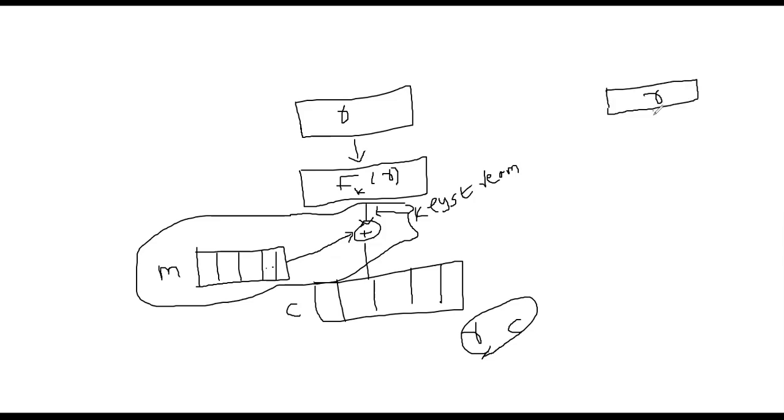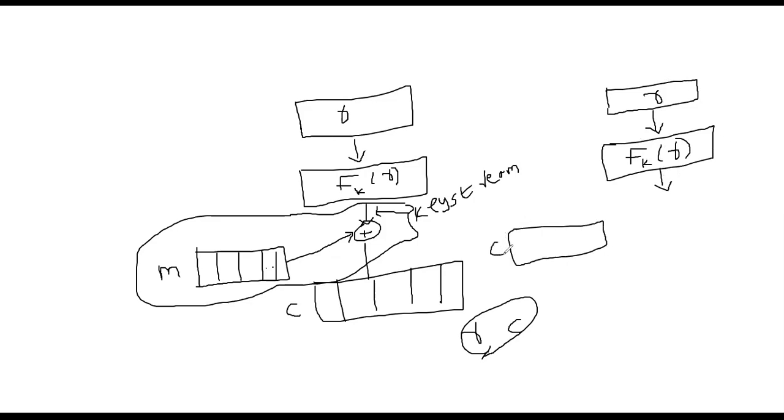We use the same R, we run the F_K of R again, which is going to produce the same key stream because random functions by definition are deterministic. So you will get the same output here. The key stream will be the same. And now, the only difference is instead of putting a message here, you will be putting the ciphertext C. You will XOR it with your key stream, and what you will get out is the message now. The message is going to come out. That's all. That's the idea of constructing a block cipher from a pseudorandom function.